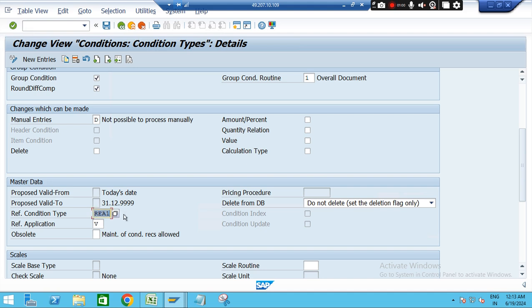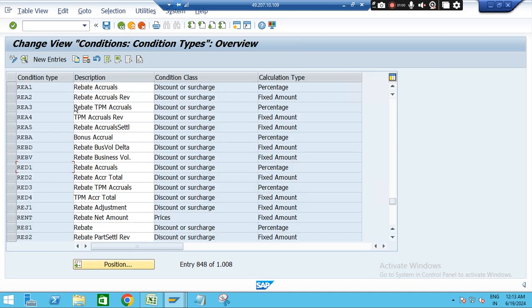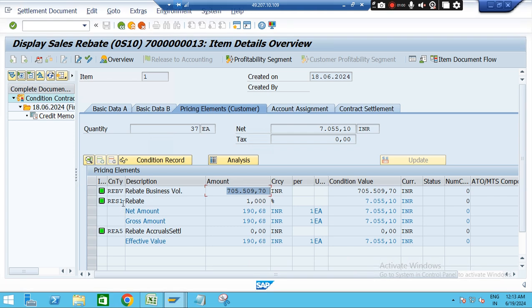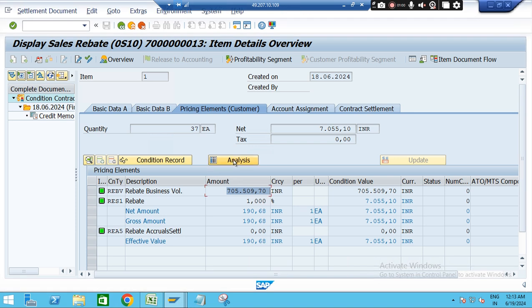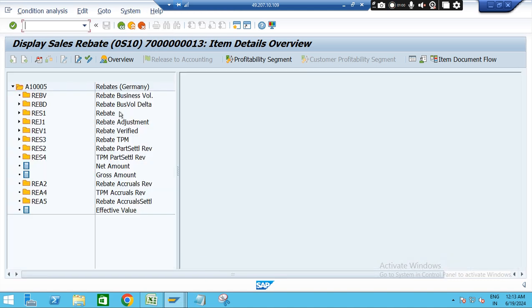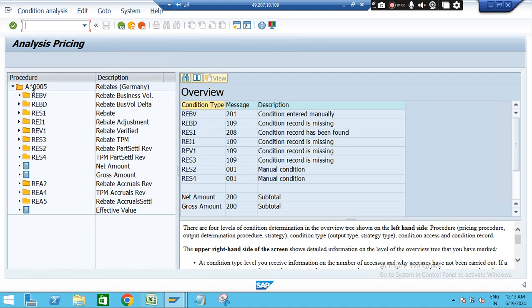Like in our SAP SD intercompany billing, the IV PI01 condition type, the same functionality will work. So I worked up to these condition types only. This is the thing. And this RES1 I already told you, rebate approval settlement, the amount has not been posted. Whatever condition you want, you can bring it into the pricing procedure level. Now if you go to the analysis button, A110, how does this A110 come, what is the basis?